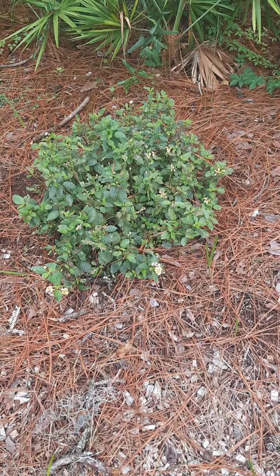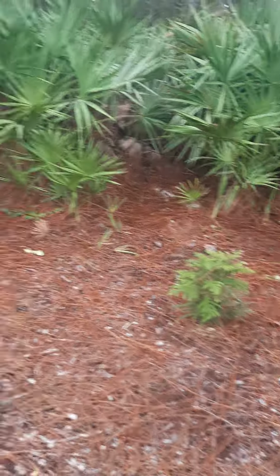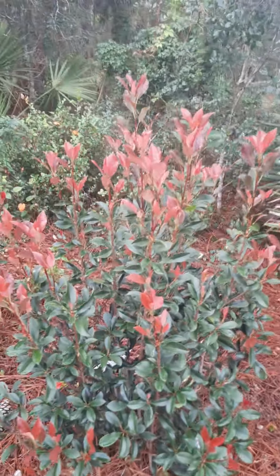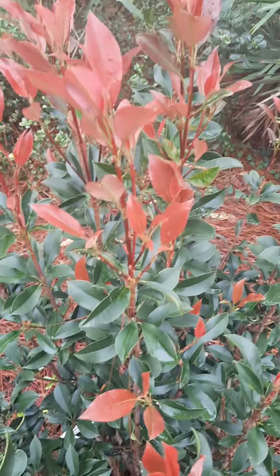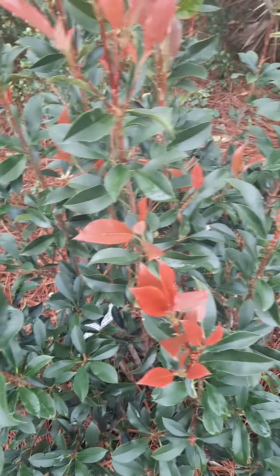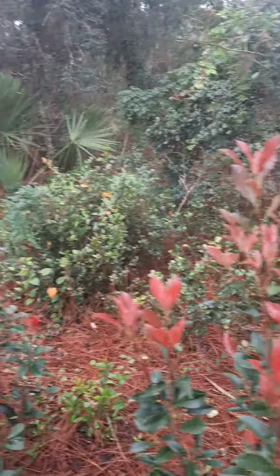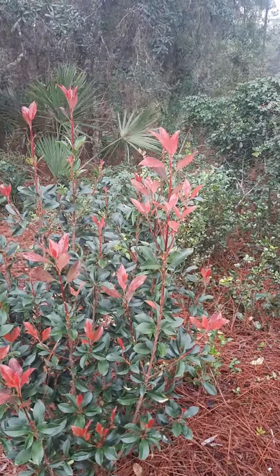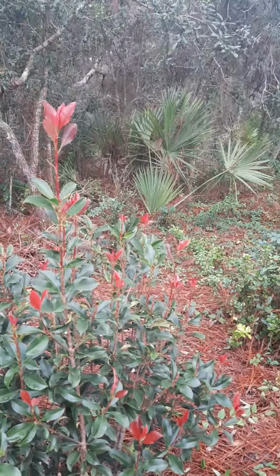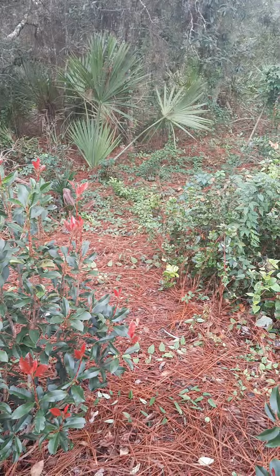I have a little hospital here. If one's not doing well, I'll stick it over here. And this is doing well. And this little pine tree is doing well. And these are red-tipped fritillaria that I've shown people before, but right now they're in blossom, so to speak. When they sprout, which these are sprouting right now, the leaves, the top leaves, that are just the new ones, are pretty red, like a dark ruby red. So that's kind of cool. And then as it grows, they turn into green leaves until the next season. I think twice a year, maybe, be my guess. But the next time they grow, more leaves. Thus the name, red-tipped fritillaria.